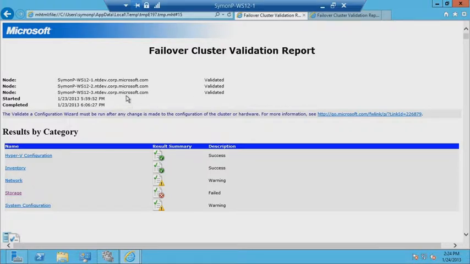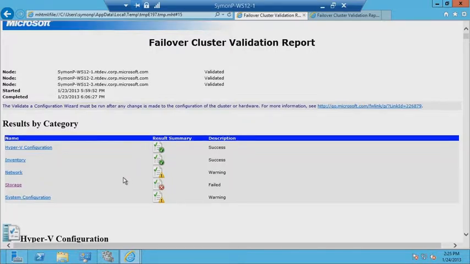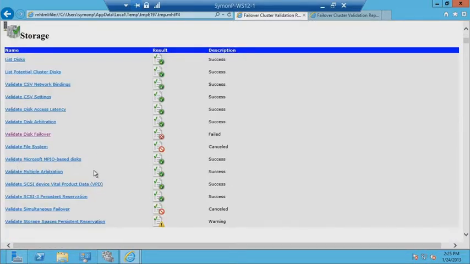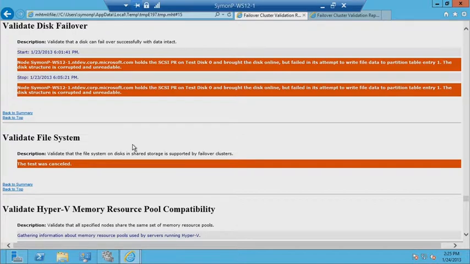This is one that I ran last night on this exact same cluster, but I was using stale disks. And these disks, basically I took them from a different server. They had some stale reservations on them. And you can see that this is immediately flagged that, hey, there could potentially be a problem if you try to use this in production. So if I click on my storage, I can see some of my tests were failed, some got canceled, some got warnings, and you're able to now drill down and get accurate information about what the exact problem is.